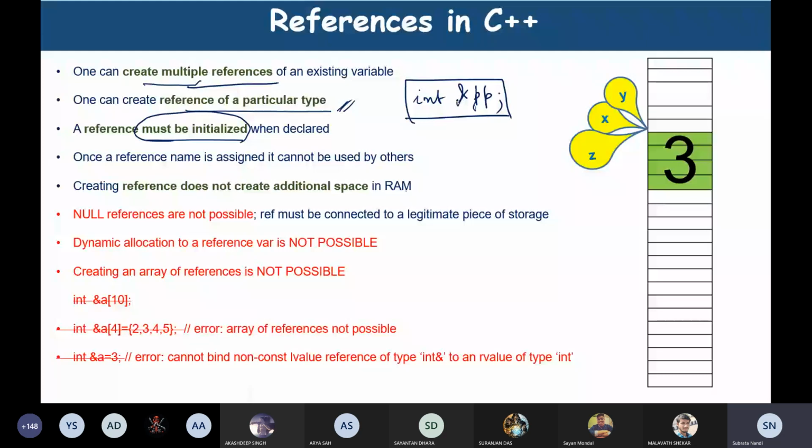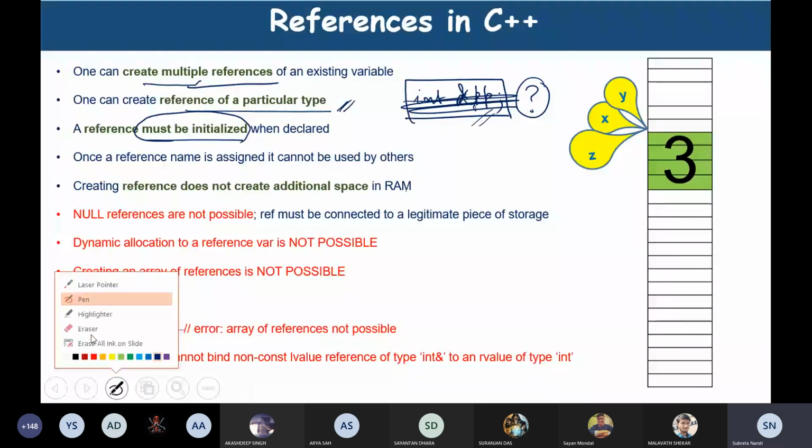But the thing is, whom I am referring to is not specified. So it's completely vague. In the symbol table, it asks what should I do with this PP? Because you say that I am creating a name for somebody who will join later. That's all vague. So that's why a reference must be initialized. Otherwise, it does not make sense. That's the sole purpose of creating a reference.